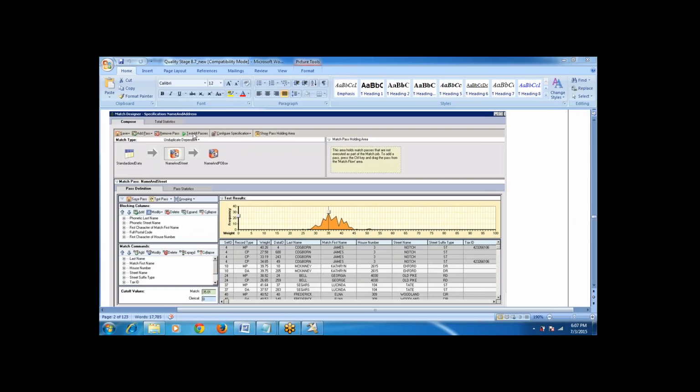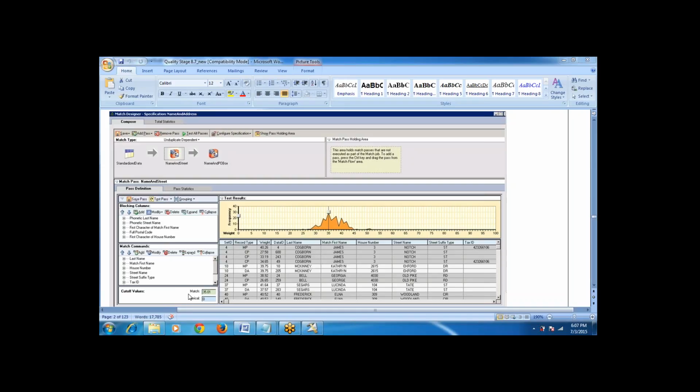So once I click on test all process after setting my connection name, it will run whatever passes you have specified here. A pass is nothing but what type of matching algorithm and what type of cutoff values you are selecting. Even if you have one single pass, it will run and show you the results. And this is the blocking criteria which I have selected, the matching algorithms which I have selected, and these are the cutoff values which I have selected.